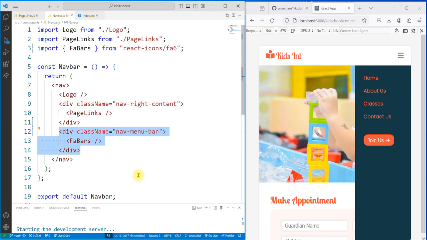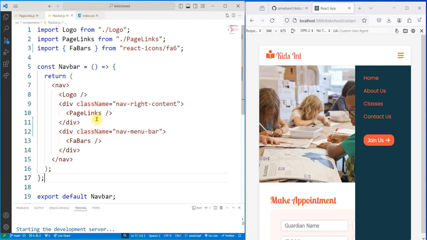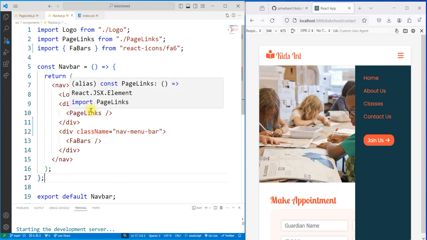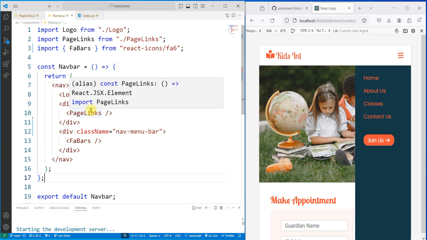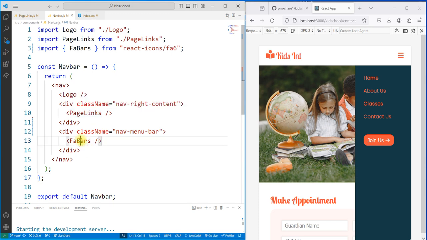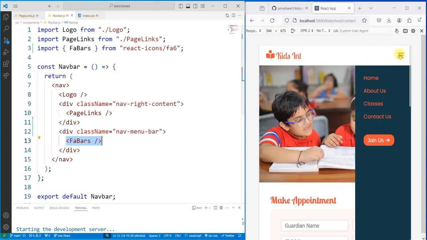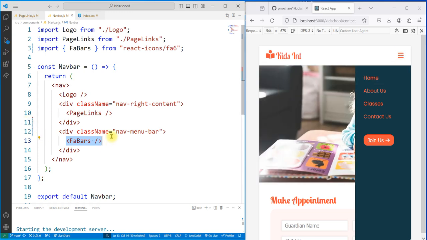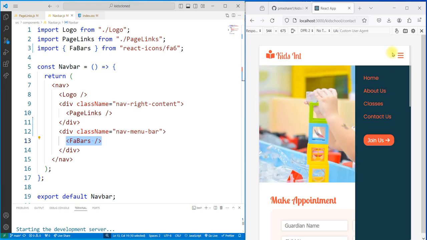So we'll go into our navbar, right? There are some settings we have to do in the navbar, because our button is here, the button we have to click on, and these click events can only be triggered using client-side JavaScript, right? Which React is best at doing.